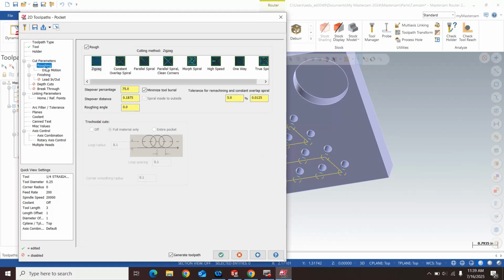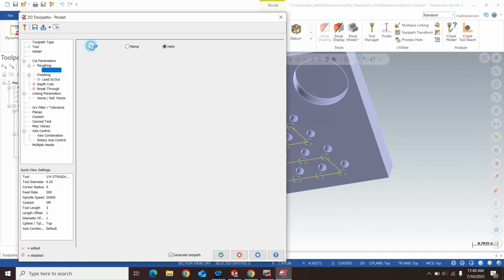The first one that we have to do something with is roughing. In roughing, we're going to select true spiral. So this is the pattern that the pocket is going to be cut out in. Where it's a circle, true spiral is the easiest. And we are good with this here. Entry motion we want to make sure is turned off.